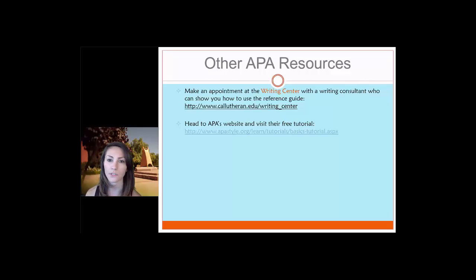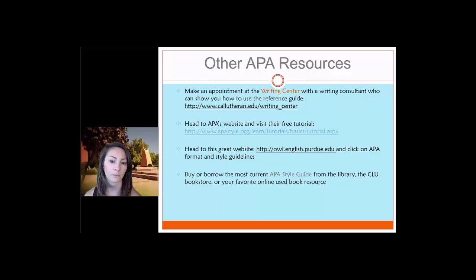You also have a voice in the background. It's almost like a PowerPoint, but you can choose to turn that off as well if you're just interested in looking at the tutorial. You can also head to the Purdue OWL's website and click on APA Format and Style Guidelines. So I would actually recommend to use this as a secondary source if you can't find the answers on the APA website.